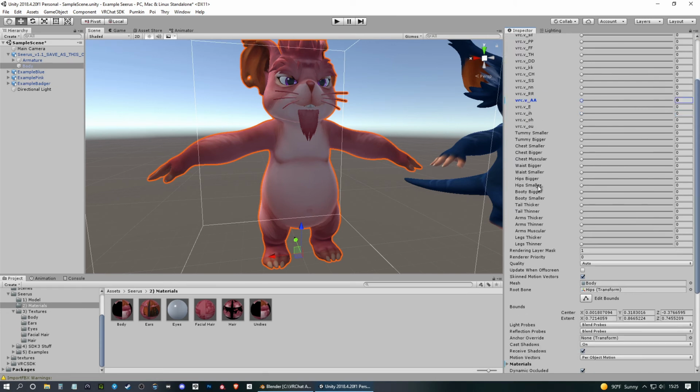What we want to do is work with these. These are all of our different body sliders that affect the bits and pieces of the body. So in this case, let's make a chunky. Let's make a big old chunky chew. So we're going to make the tummy bigger. We're going to do chest bigger, waist bigger, and I'm doing everything up to 100. You don't have to go from 0 to 100. You can use middle sliders and stuff. You don't have to go extreme. But in this case, just to sort of give you the example of what we're looking at, we're just going to use everything for the bigger body options all the way up to the top.